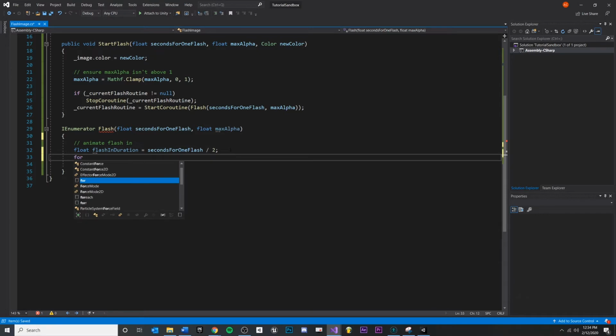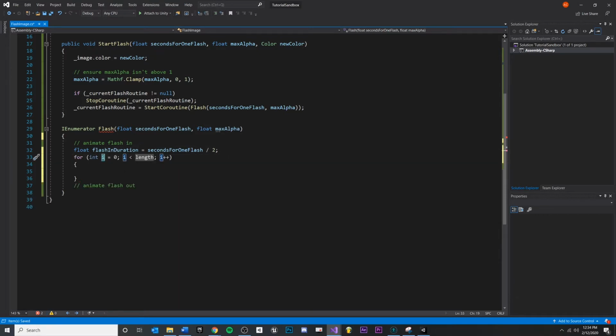We're going to do a for loop for this. I press tab twice and that'll autocomplete it, but we're going to change some of this out. In this for loop, we're going to increment slightly. We're going to wait a frame, animate a little bit more, wait a frame, animate a little bit more, and wait a frame. Because if we don't wait the frame, we're going to do it all at once, and then we'll never see the incremental change. So that's why we're even using an IEnumerator, so that we can wait and then show the changes over time.